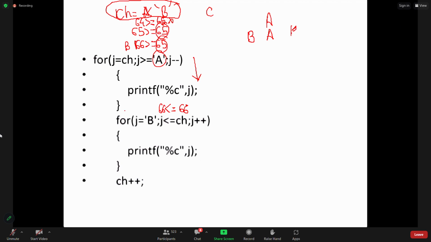B. Start with B. After B, J plus plus, then 67, you won't be able to enter inside. Done with the task. CH plus plus will become the next character.